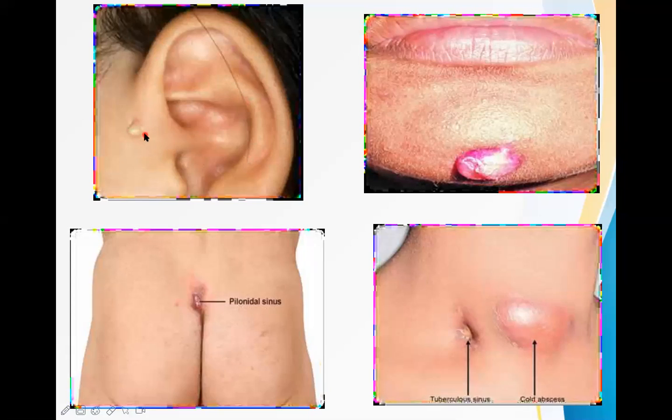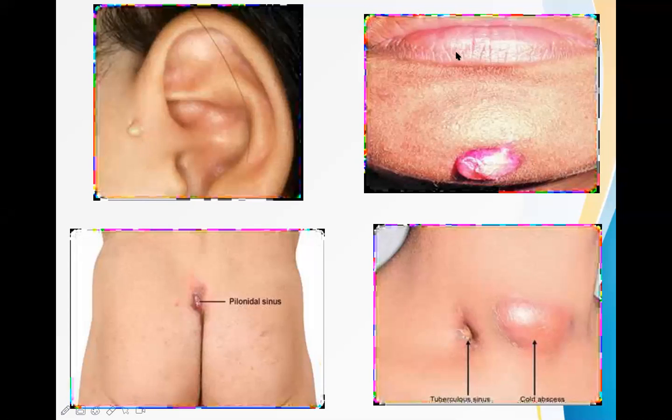Yes? Sinus. Exactly. Okay, this is pre-auricular sinus. This is the auricle, and this is in front of the auricle. So, pre-auricular sinus. It is already infected. You can see there's some pus discharge from the opening. So I have to clean this pus first, and then only I can see the sinus tract. So this is an important point. Okay, this is very common. This may be congenital, but it is infected secondarily.